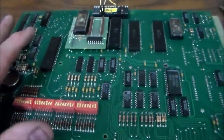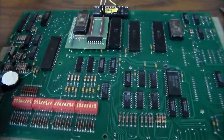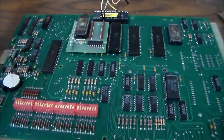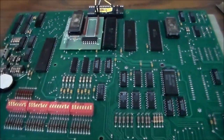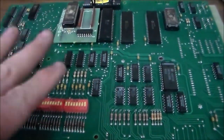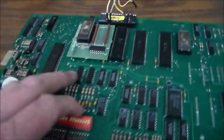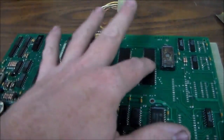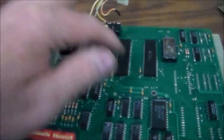Now, we got all of this information, and pretty much all of our pinball repair information that we've ever got, from pinrepair.com, which is Clay's website. Guy knows everything about every pinball machine. And two of the big problems with these machines, besides the battery corrosion and everything, are the RIOT chips. Now it's not a design flaw or anything. It's just if you have a problem, it's one of these chips.